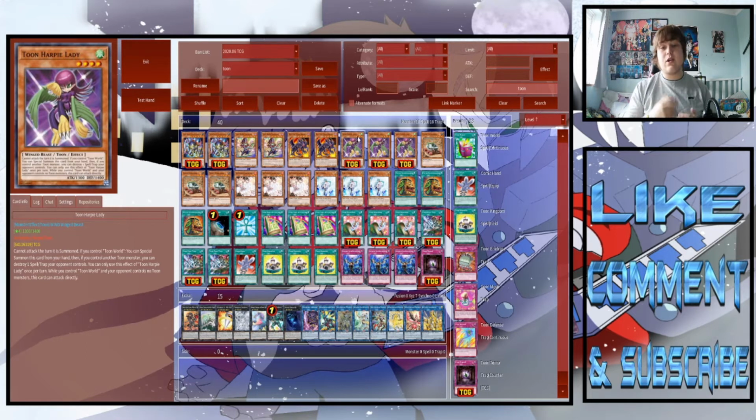Now, you can also play cards like Toon Mermaid to give you more of a Rank 4 engine. As you can see, I am playing some Rank 4s in the deck, but because I'm playing a lot of other cards and I didn't want to brick or risk bricking, I chose to play just the Toon Harpy Lady, because even though we can't do it all the time, we still have ways to go into Rank 4 plays as well. And also, the majority of the time, we're not using our normal summon anyway.